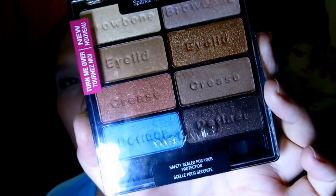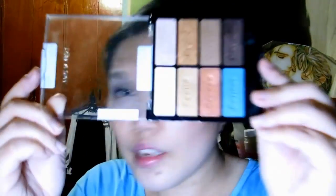This is the look that I'm going to do today. This is the look, and the star of this eyeshadow is from Wet n Wild Sparkle Till Morning. I bought this off eBay from a US seller. So yeah, isn't it pretty? Look at that, so pretty bronzy. Ooh, I love this, I'm in love with this. So I think I'll be doing a back-to-back look using this one. I'll just shuffle the look, but for now it's more.